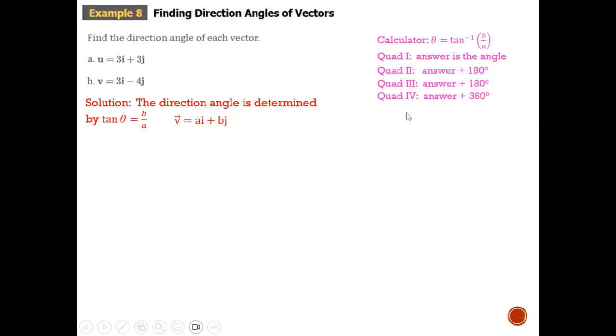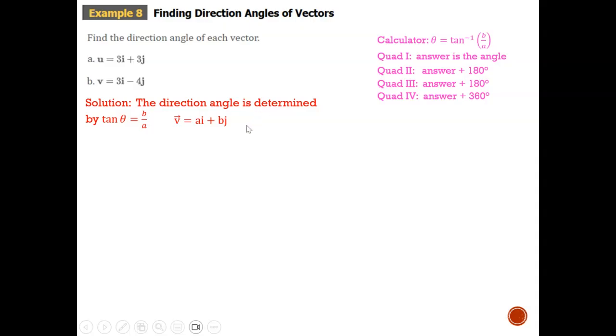And here's the reason why, guys. Remember when we did the inverse? I believe the range for the arctangent, or the inverse tangent, is from negative pi over 2 to pi over 2, which is quadrant 1 or quadrant 4. So the answer will always be in quadrant 1 or 4. For example, if it's in quadrant 1, both the x and the y are positive. So if you put it into the calculator, it's going to give you that answer.